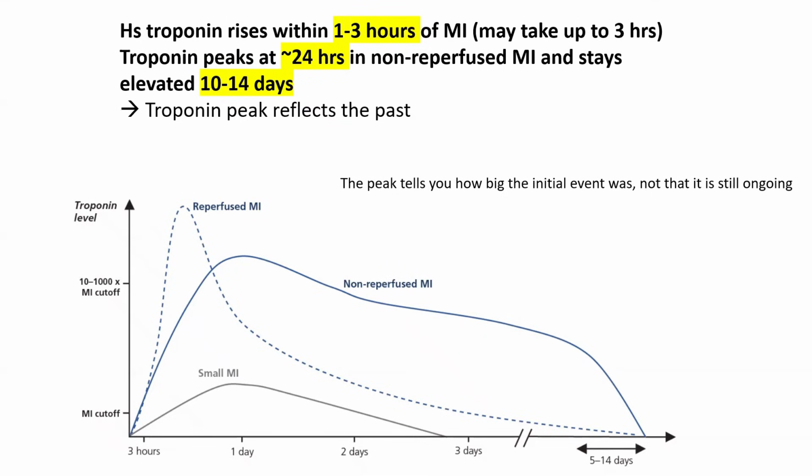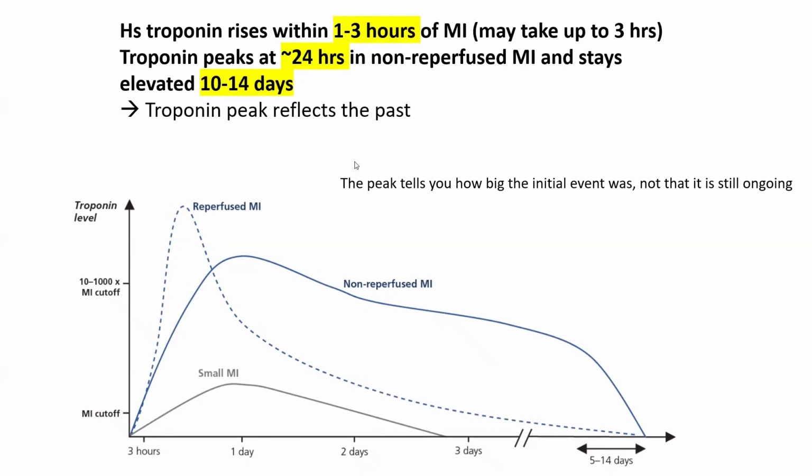You need to be alarmed if you had overlooked the initial diagnosis. If you dismissed his initial presentation, then yes, you need to be alarmed and adjust your treatment. If you weren't planning on cathing him, you need to cath him, not urgently because he's not having ongoing ischemia now, but you need to potentially change your strategy if you miss the initial diagnosis. But you don't think he's having ongoing ischemia.